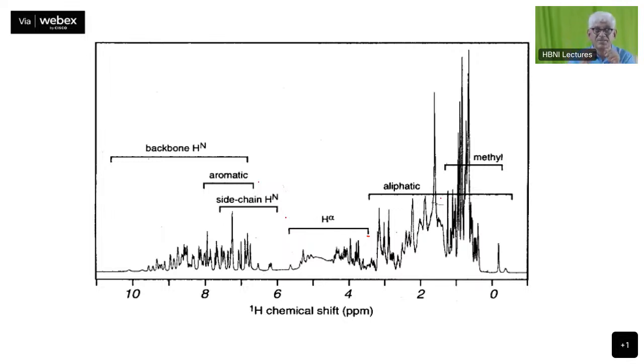The nomenclature of this is the C alpha. On the side chain, you go to the C beta, C gamma, C delta, and so on. Accordingly, the protons are also labeled as H alpha, H beta, H gamma, H delta, and so on. So you see, this is a well-folded protein, which goes all the way up beyond 10 ppm, and also beyond 0 ppm on the other side. Therefore, this is indicative of a very well folded protein.